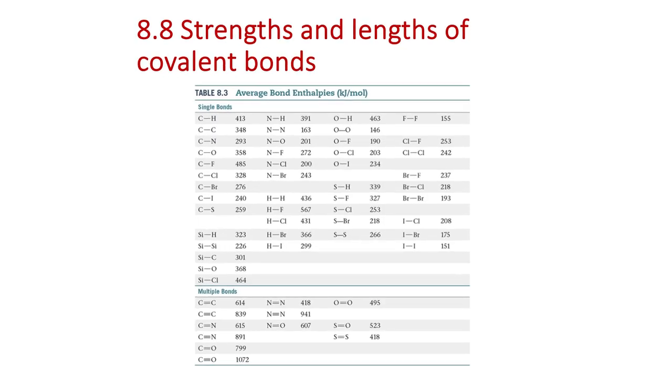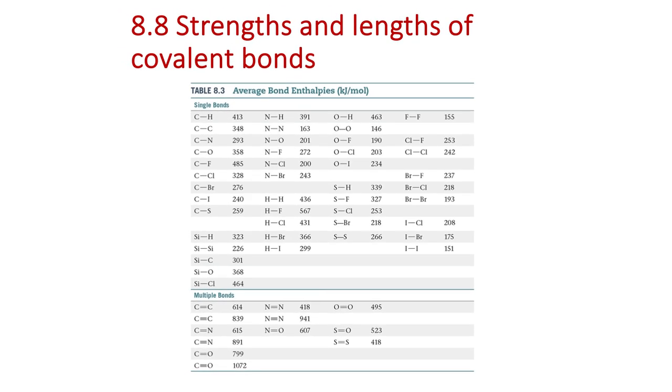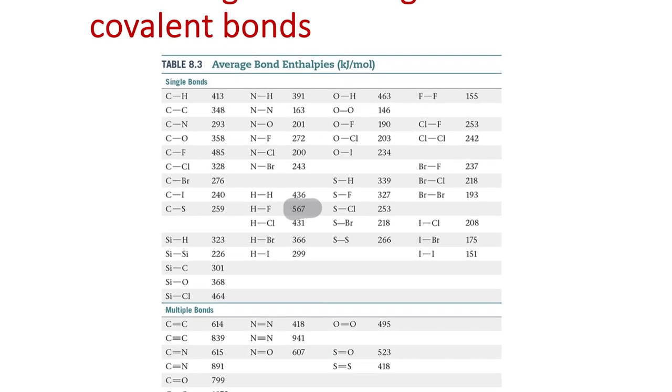Okay, this is showing us some bond length trends. There's probably a lot we can talk about with bond lengths and bond strengths, where the strength of a bond is related to a couple of details. For example, if you think of HF, where we have probably the most polarized covalent bond you can have, if we find HF on our chart, that is right here. And so 567 kJ per mole for HF.